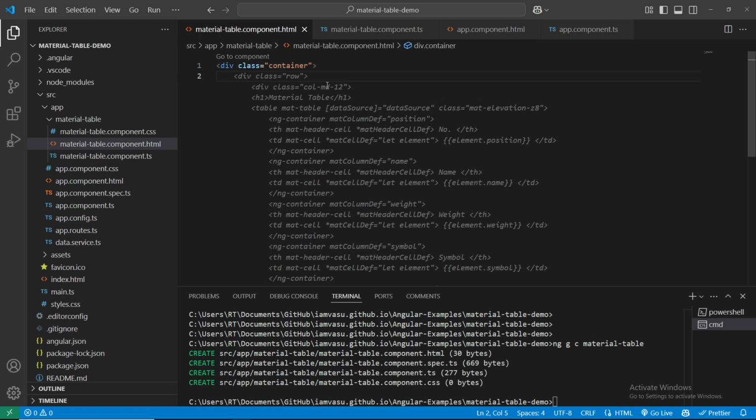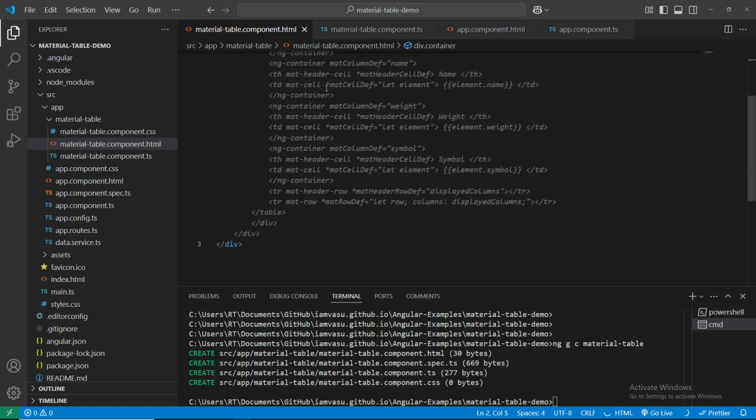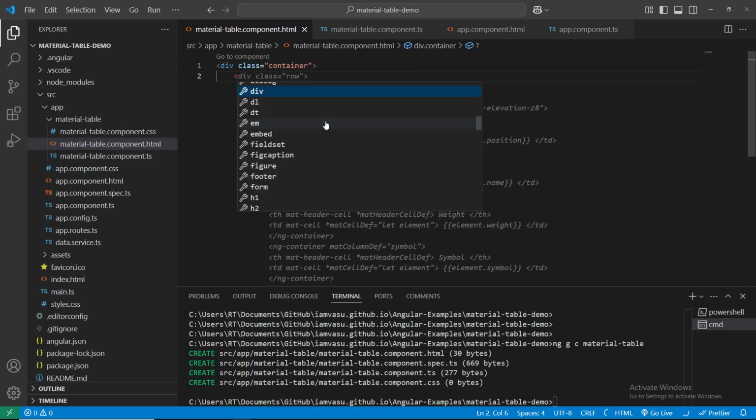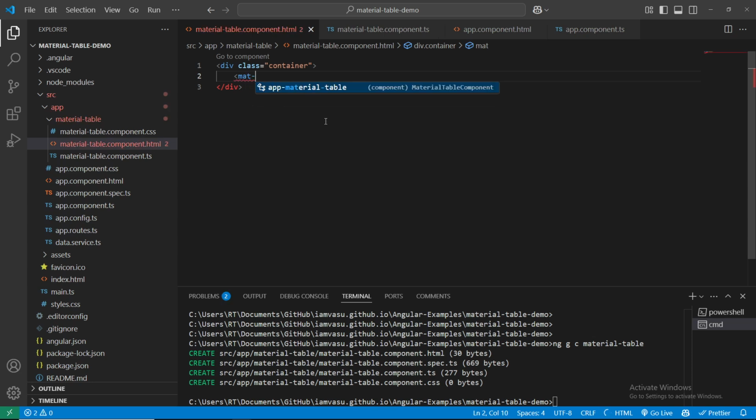All right, so it says you can generate everything, but as of now I don't want to go this way. I need to add a few more things, so let me add that first. I'm going to use something called mat-form-field, and it can generate the tag. This has been generated automatically. Now I'm going to close this tag like this. Okay, I'll explain this now.